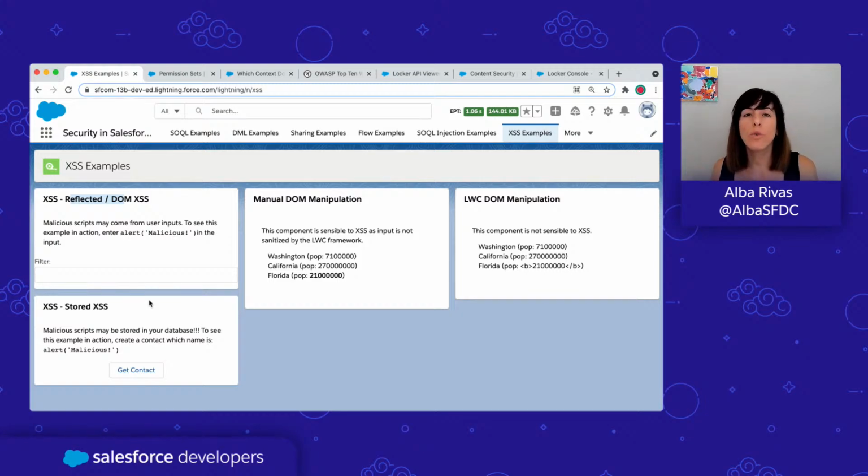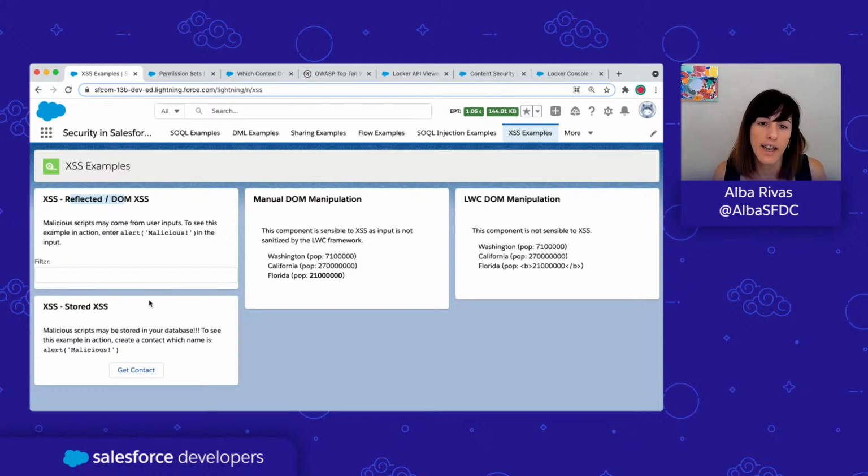With reflected cross-site scripting, what happens is that we use a user supplied value somewhere in our code, right? And we evaluate that user supplied value in a way in which it is executed. If the user supplied value is a malicious script, something that executes malicious code in our application, the attack is going to succeed, right?